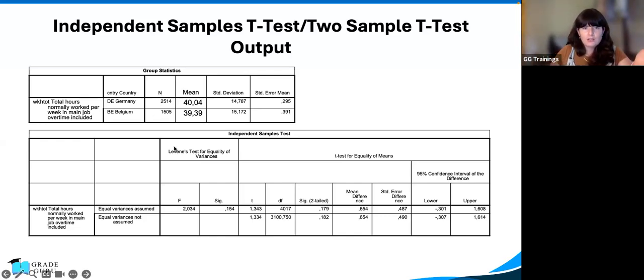So you come down to Levene's, you interpret the p-value. P is high, stick with the top row. Then you move to the right-hand side where you can see the t-test begins with the t-value here. And you move until you get to your p-value for the t, which is 0.179. And then you interpret again, is p lower than alpha? In this case, no, it's not. It's higher, which means we do not reject H0 of the t-test. We retain the H0. Okay. Does that make sense?